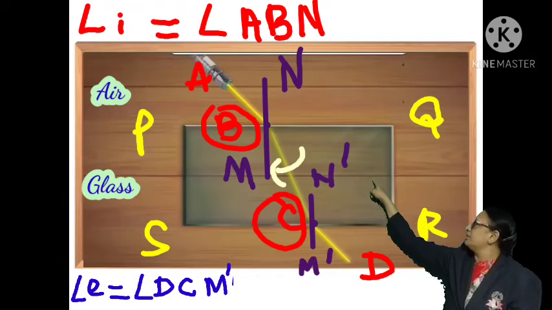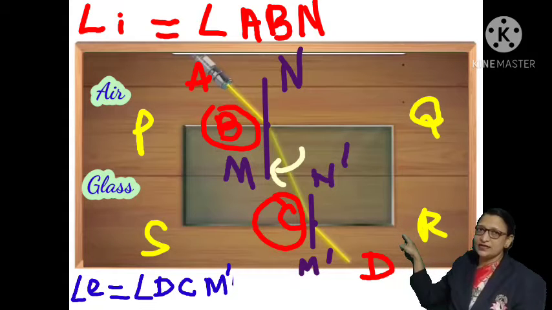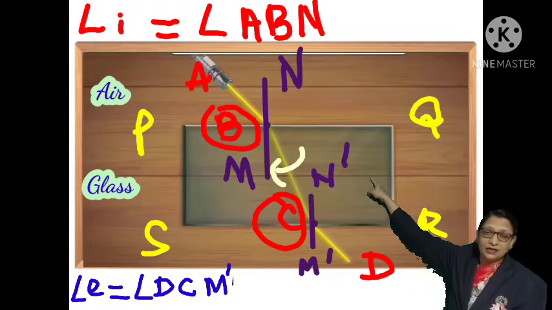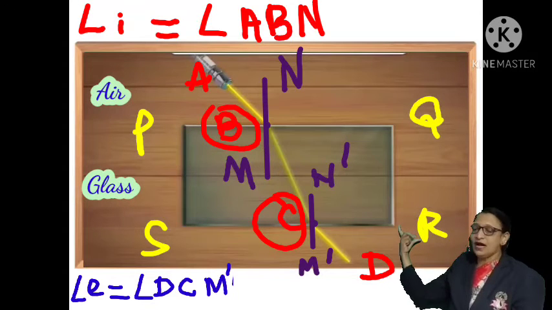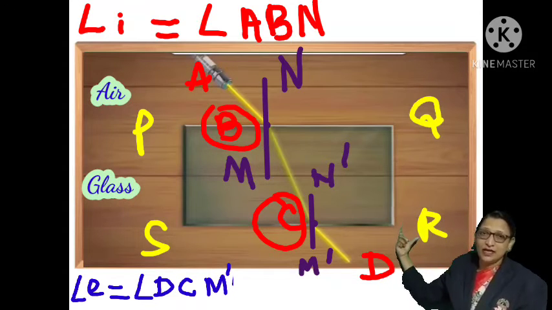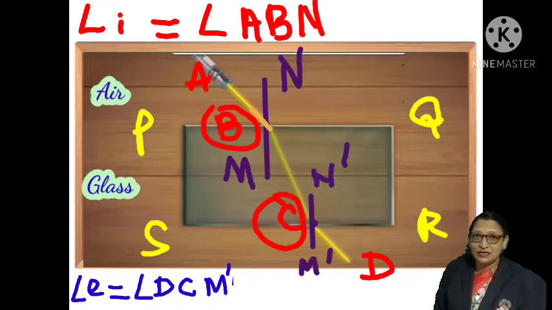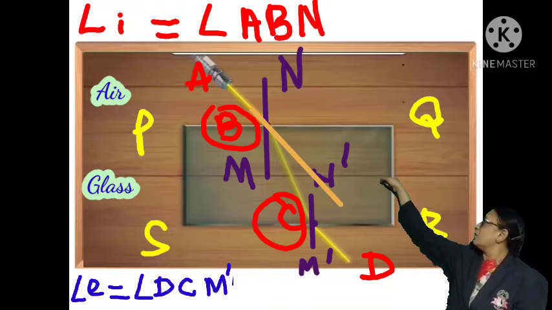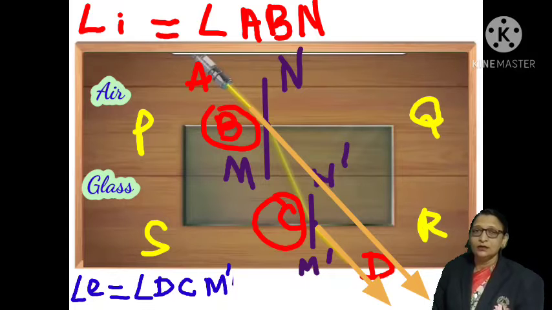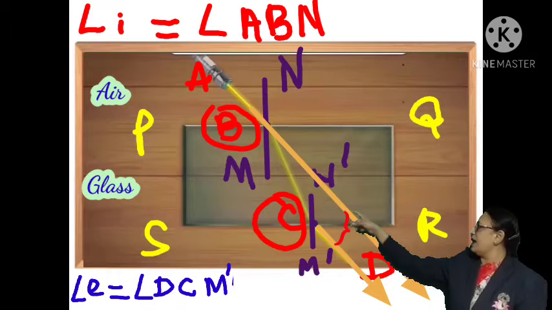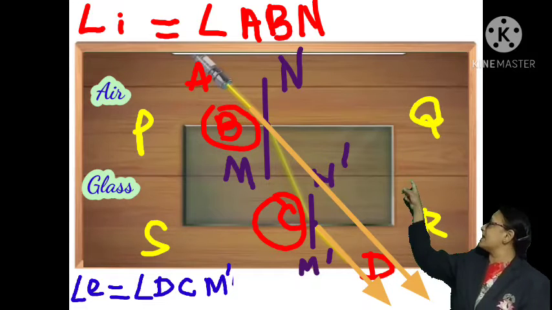There is the incident light ray and the refracted light ray. When the light ray travels out from the glass slab, BC is the incident ray at the second surface, and the ray coming out is the emergent ray CD. If you extend both light rays AB and CD, you will notice they are parallel to each other. So the emergent ray CD is parallel to the incident ray AB.